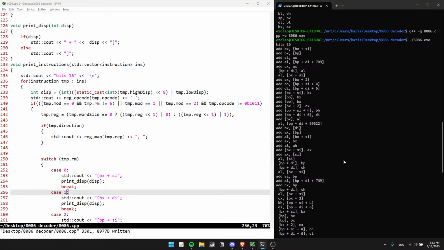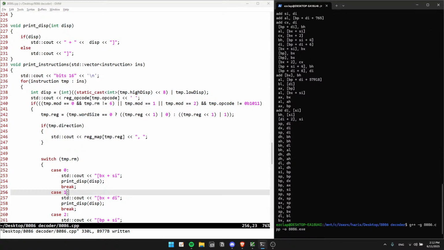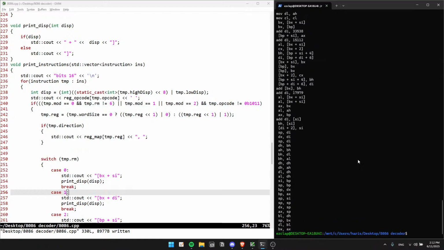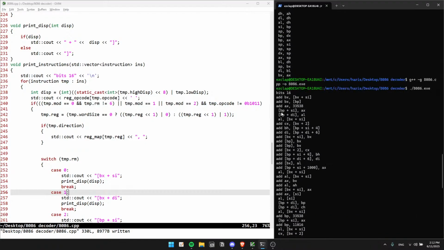It seems like it should work. I don't know if this works. Let me see. Add VS, okay. Add AX. I think add AX is 33538. That is not right.